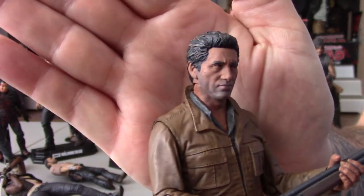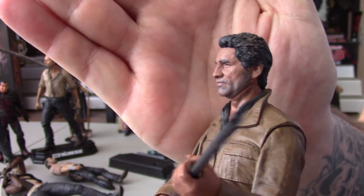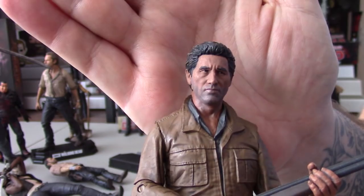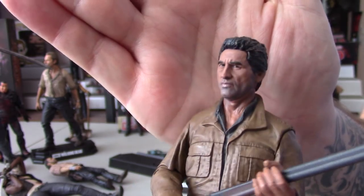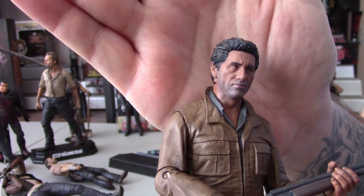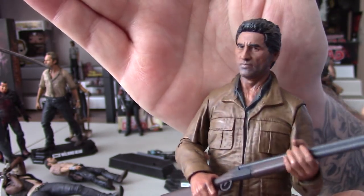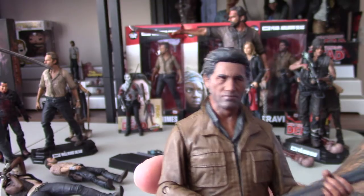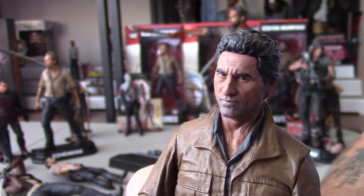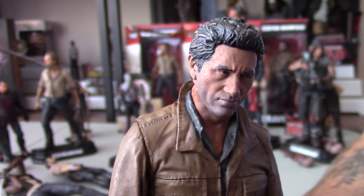For a likeness, he doesn't share an incredible likeness to the actor. The Fear the Walking Dead figures are okay, but likeness-wise, I don't see Cliff Curtis in this figure — well, I see where they were going, but it doesn't jump out at me like the Daryl figure or the Rick figure. That's a shame; I really wish they would have done a better job. Here's the thing, and this is going to sound weird — even though the likeness isn't on point to the actor, in that one position he looked really good like Cliff Curtis. Maybe you just need the right lighting.